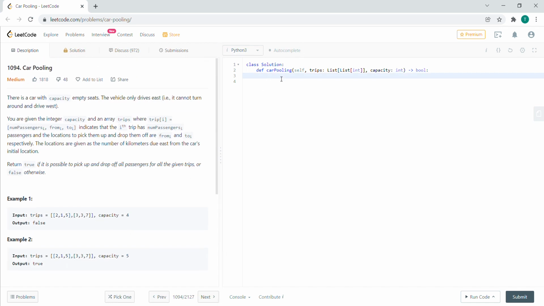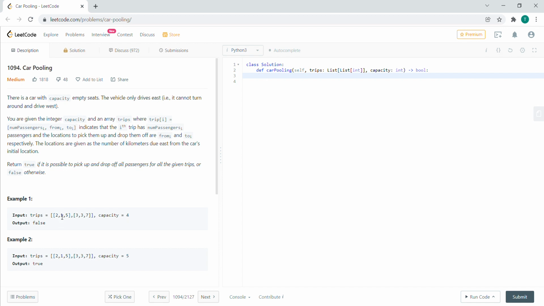So, let's think about the approach itself. It's just basically going from west to east, and then seeing the number of pickups and drop-offs, and whether the capacity fits the number of passengers.